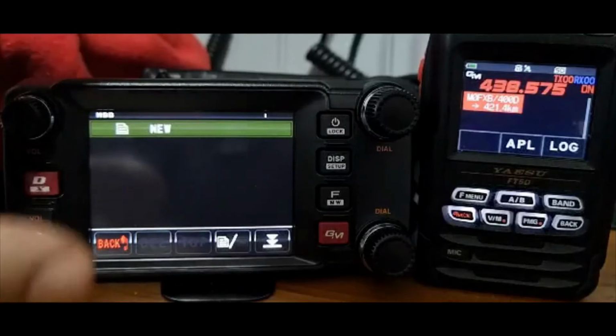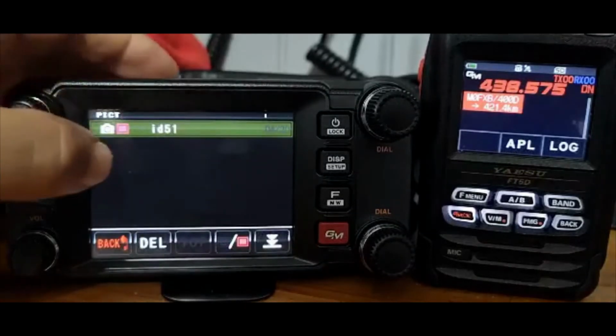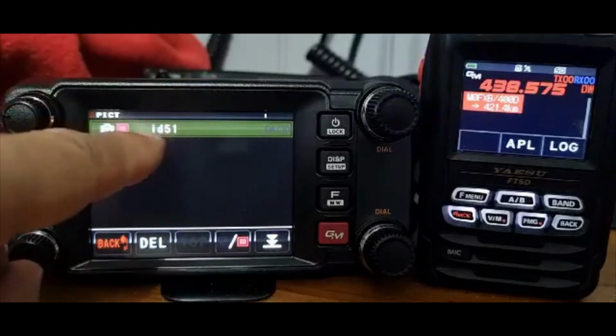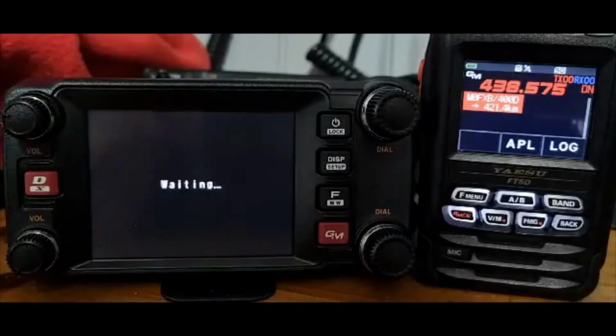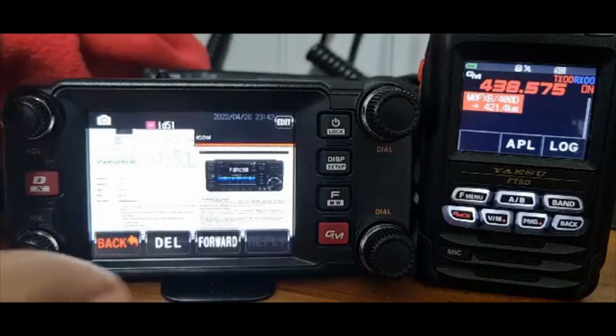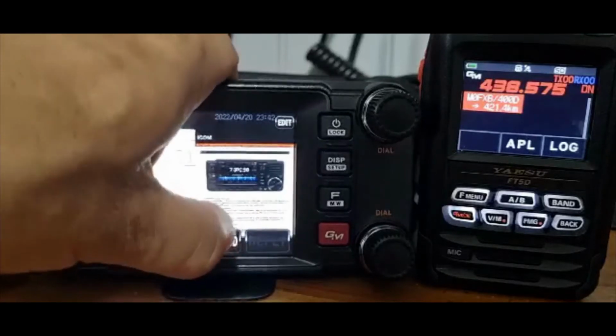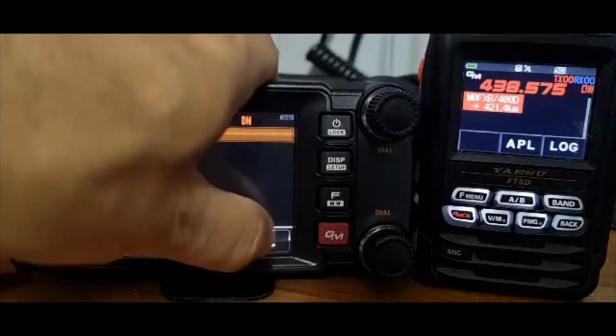So to send a photograph, that you're on message now, tap here at the bottom, and then tap here, and that's the name, that's what I've named the photograph. I named it ID51, tap it, and on the FTM400 it will show you the photograph, and then we're going to forward it. And let's click all.